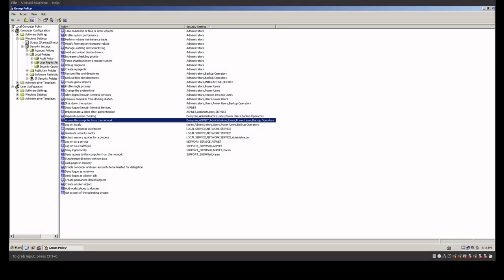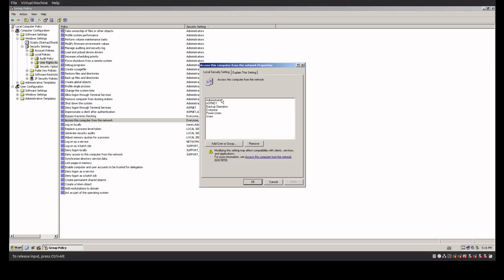Okay, so let's look at the user rights assignment here. Just so you know, the configuration that's in here is a little bizarre, in the sense that somebody was in here and modified this, but it's modified to lower the security for network access. So for instance, access to the computer from the network doesn't exist in even the default out-of-the-box configuration. So I'm not really sure why that's in here.